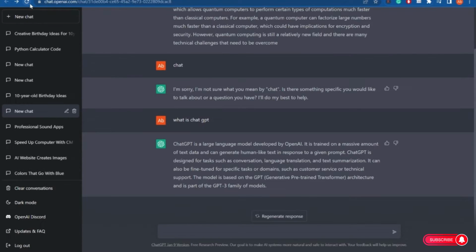The model is based on the generative pre-trained transformer architecture and is part of the GPT-3 family of models. So there you have it. That's basically the perfect definition you can get from the AI.